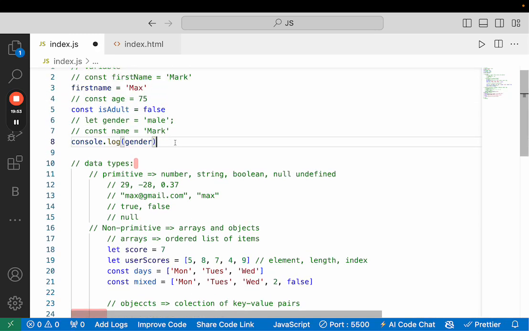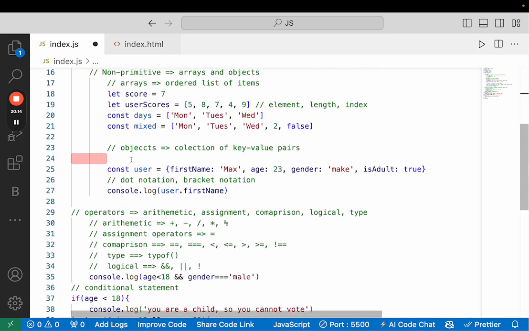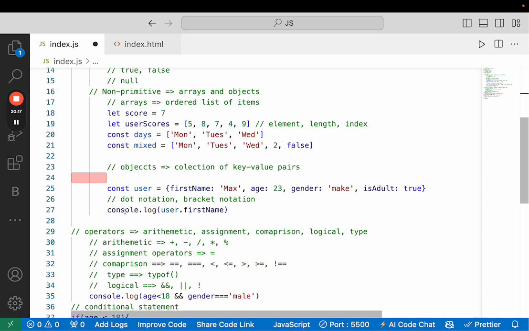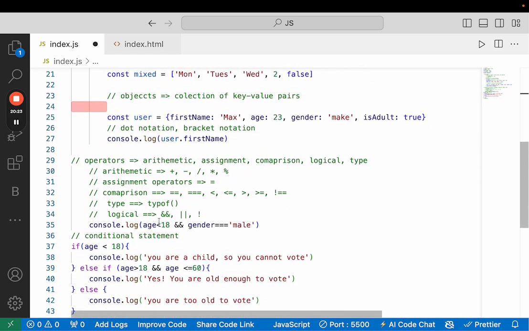Okay, so what is going on here is this one rule in variables. We are trying to access a variable before we defined it. You see, gender here is commented out, so our program does not recognize it. Now we are saying console.log gender, so we're making a reference to a variable. Do we actually have a variable called gender down the line in our program? Actually, none.